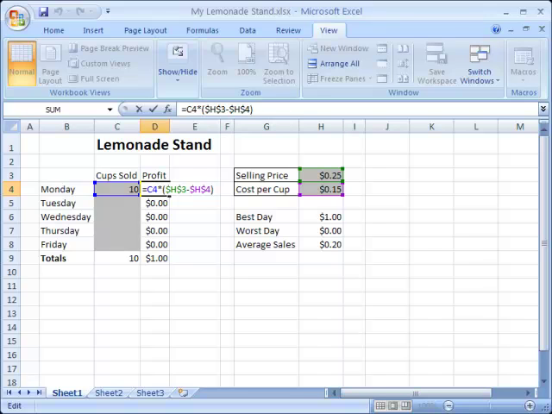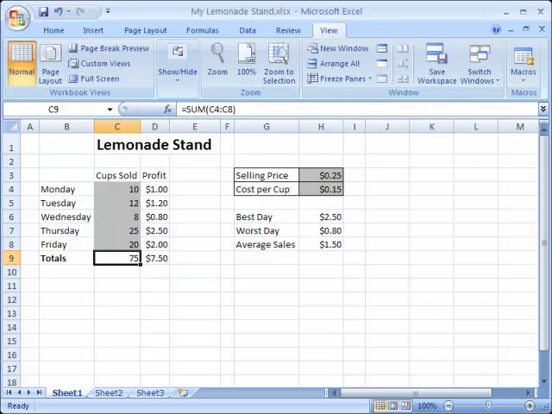The dollar signs are there to show Excel that these are static cells, and if we use the same data in different days, we don't want it to change. So for example, when we do it for Tuesday, it stays the same as H3 and H4 and not H4 and H5, etc. So we can enter fictitious data here for our sales for each of these days.